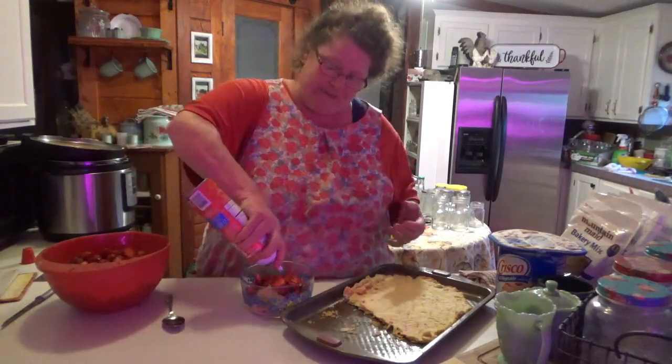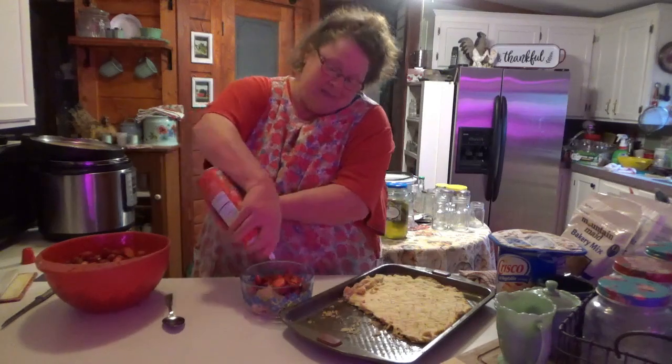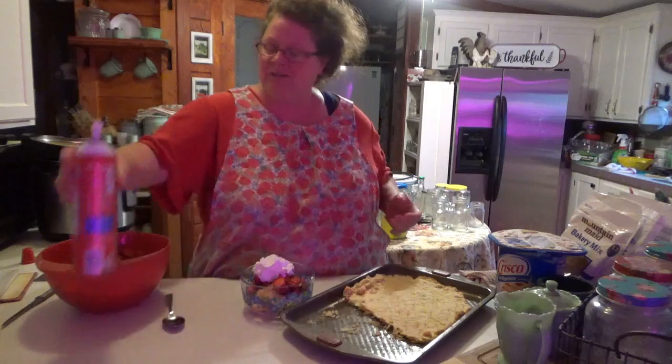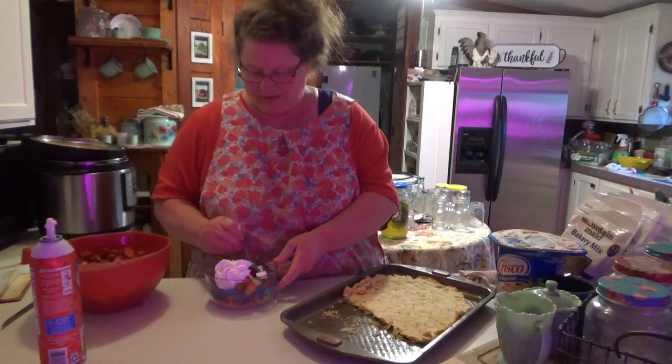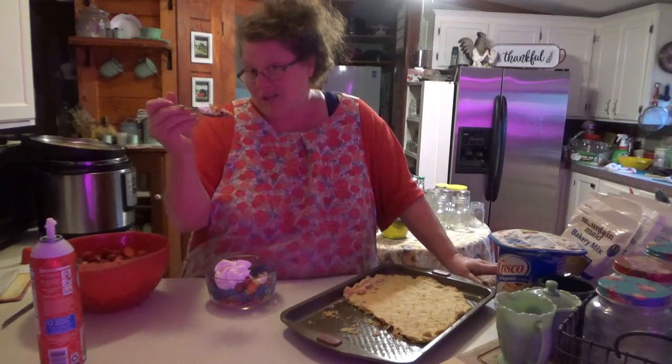So I hope you guys will try this recipe. Make your favorite pie crust. Just remember to add all the ingredients. Don't do like what I did. And then put your topping on there, and you just simply get a little bit of that pie crust and your strawberries and your whipped cream and give it a try.